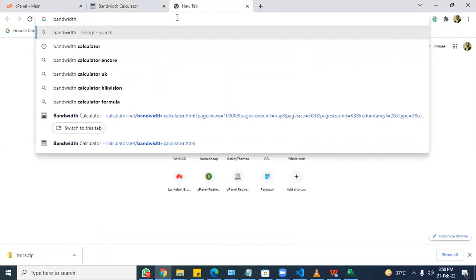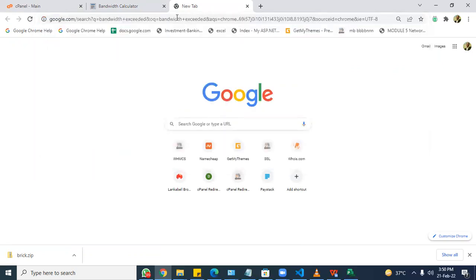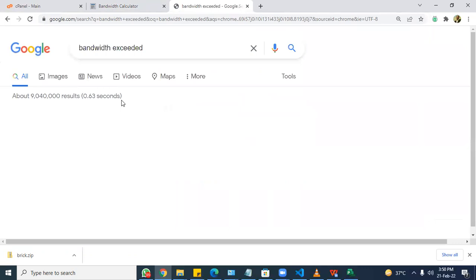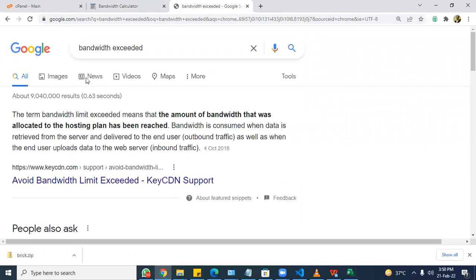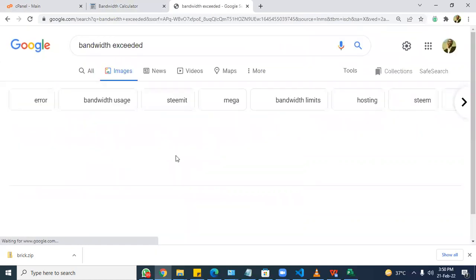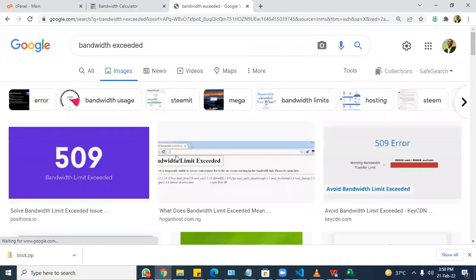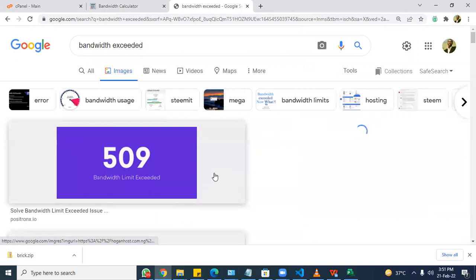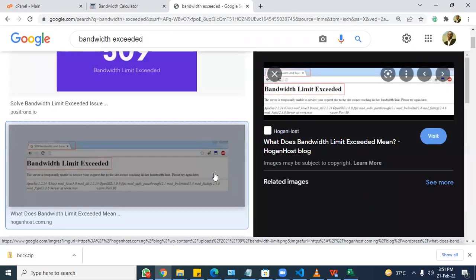So your bandwidth exceeded message will come like this. It's just a message that your hosting provider automatically places on the server already. So once you reach that limit, you are served that. Nothing is actually wrong with your website. It's just that you purchased less than you should have. And I think it's one of those 500 errors. So you have a 501 error, 502 error, 503 error, just like you have 404 errors.